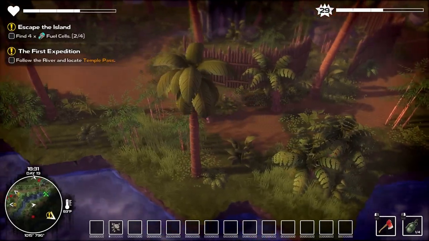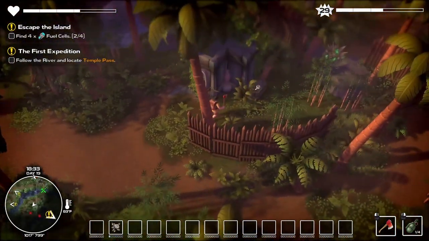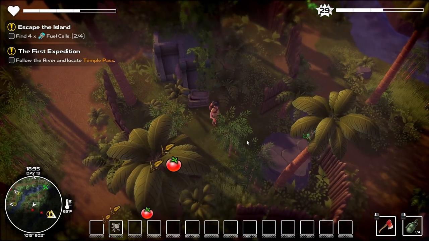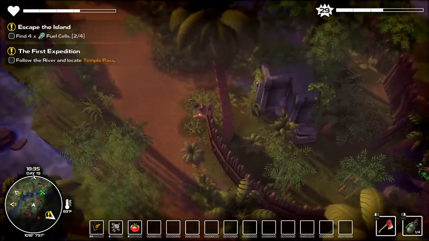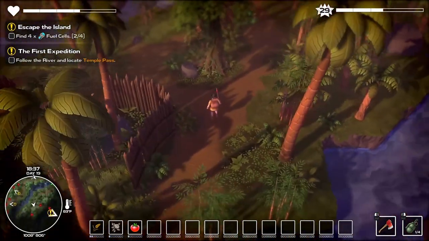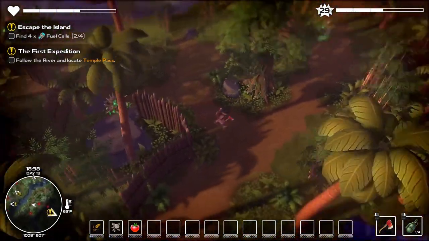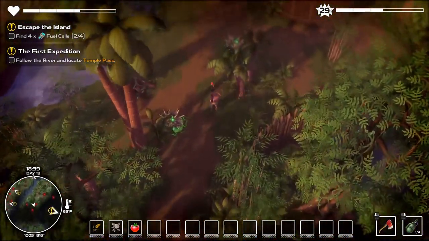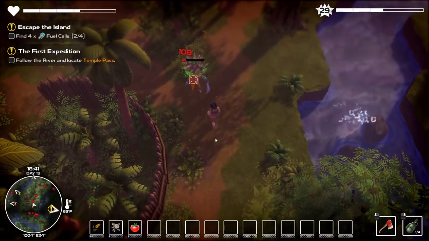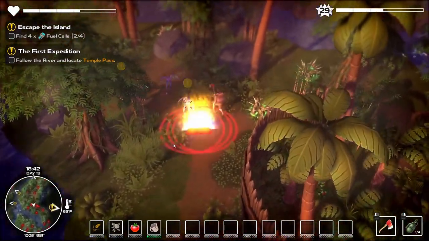Alright, so looks like we got some kind of thing here. Oh, it looks like a chest. It's in here. Oh, I'll take that. I'll take that. Some more vegetables and stuff. And wheat. What's back here? Doesn't seem to be anything. Oh, hello. Thank you for your goods. Oh.